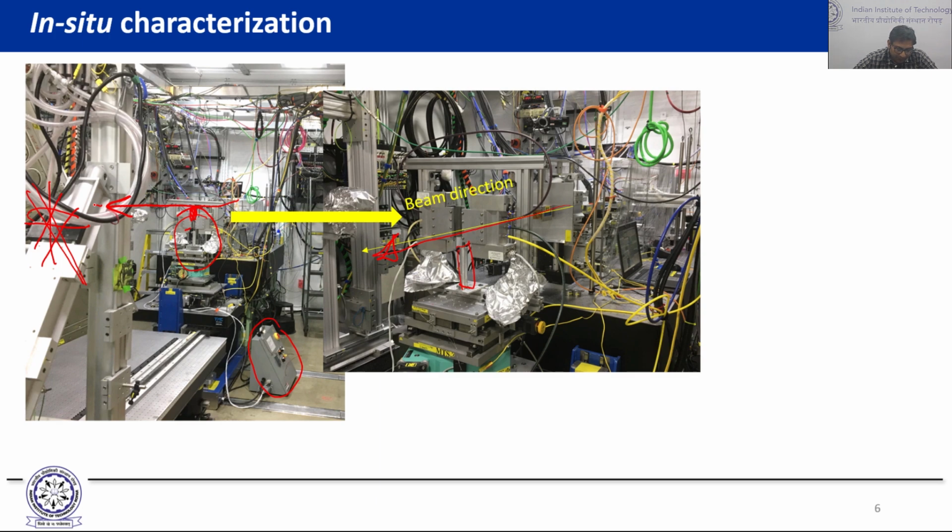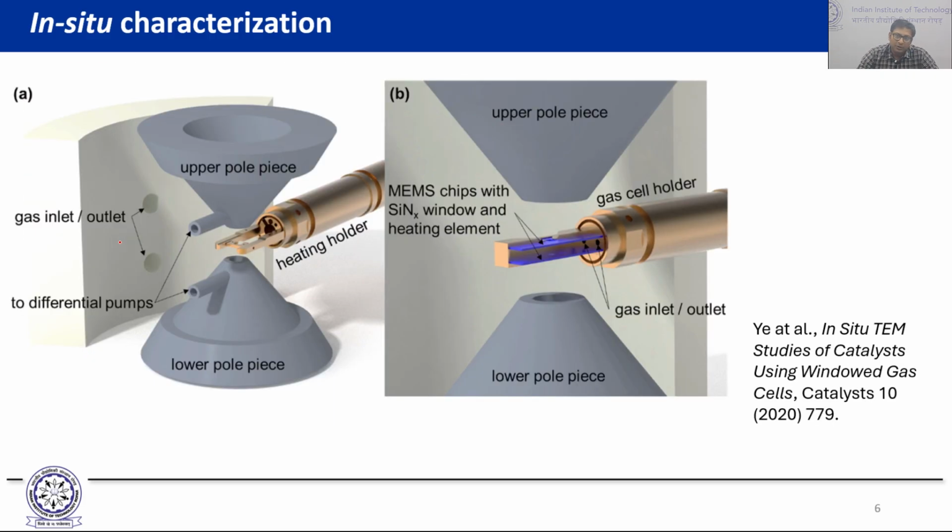So this type of setup is quite common in synchrotron sources, where you essentially custom design the process condition and then collect the X-ray diffraction data simultaneously. In addition to synchrotron, the modern TEMs are also well equipped for doing in situ characterization. Nowadays you have a variety of TEM holders.